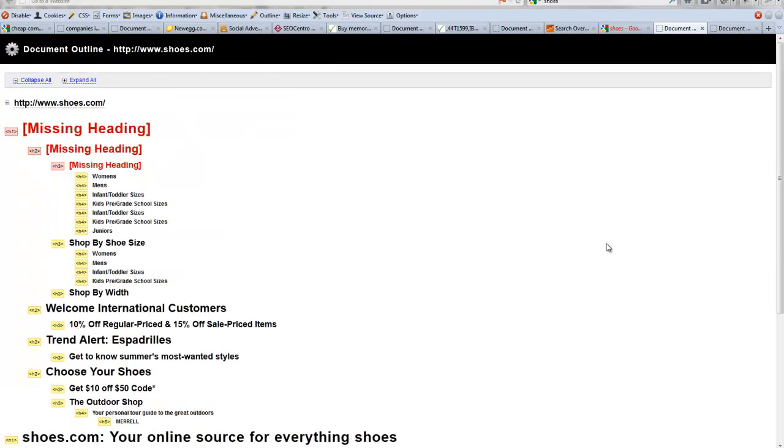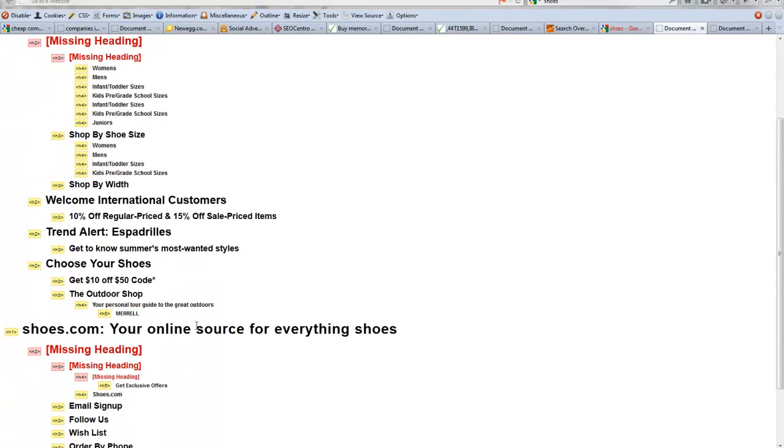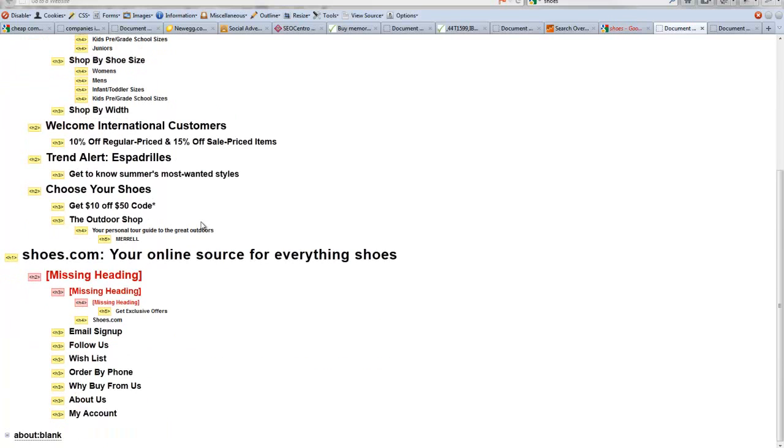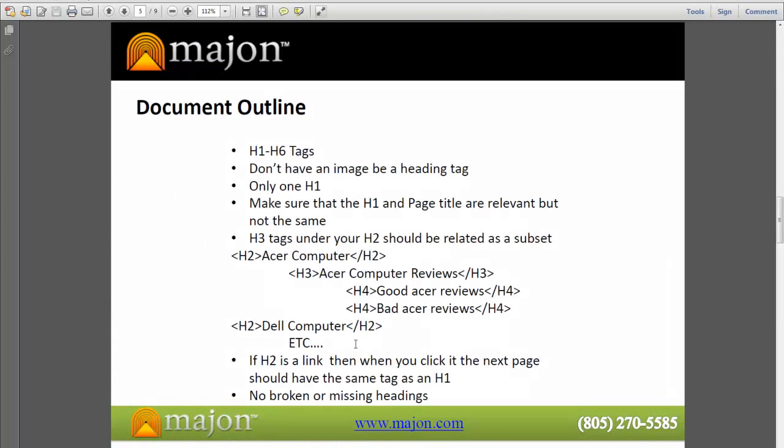A bad example would be here. They're missing an H1, missing H2. You can see that it just jumps right here to H4, then H3. So this is an example of what you don't want. You really want to make sure that you clean all this stuff up. And look at all these broken tags. Semantically, this isn't perfect. This is probably a good site. You can still rank well, but it will give them maybe a 1% boost, and 1% could mean 3 or 4 results. So this is what it looks like when they're bad, and you may not be able to program this yourself. You may have to have your coders show them how to do this, and it'll be a good start for you.